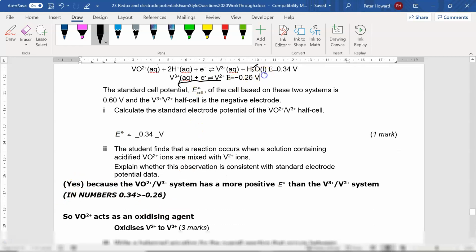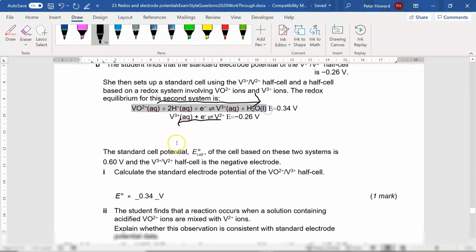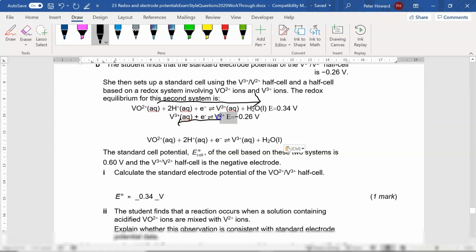To write an equation, they've both got one electron in, so that makes life very easy in terms of combining the two equations. We've said this one at the top is just going to the right, so we can just copy that here. The bottom one is going to the left, so we could just put the species from the bottom into the equation, and get rid of the electrons, as there is one in each case. That obviously is supposed to be aqueous. There's some interesting fonts in this document, is all I can say here. And then on the right hand side, we need V3+, so we put that in there.